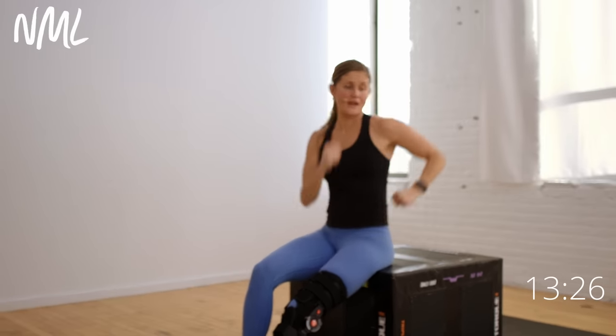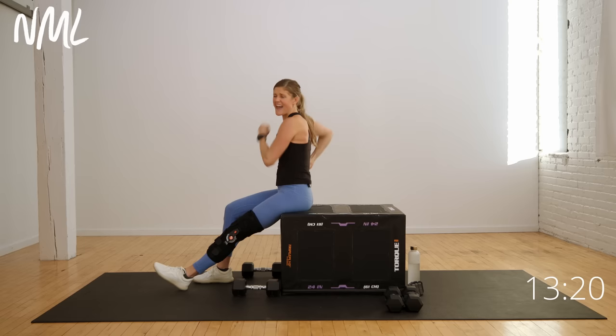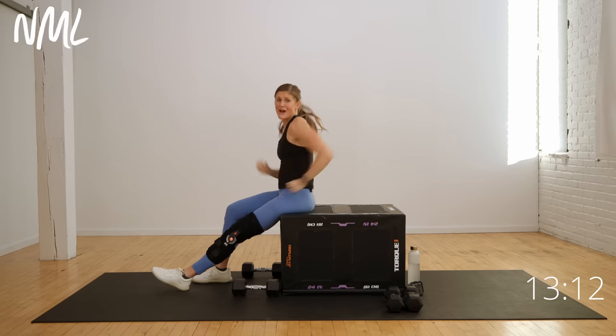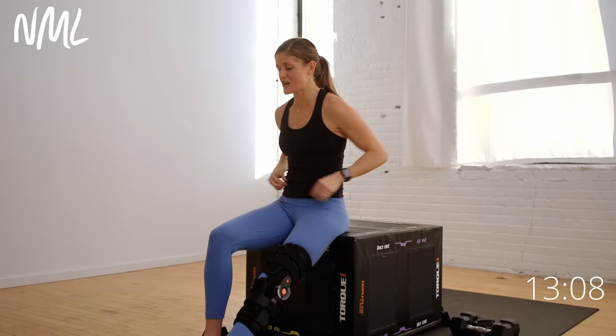See my little booty bounce happening? My knee still feels okay. It's nice and secure in my brace. Woo! Just trying to raise that heart rate for 10, 9. Come on, yes you can. Move those arms, yes. 5, 4, 3, 2, 1. Nice work, guys. It's round two, back to chest press.